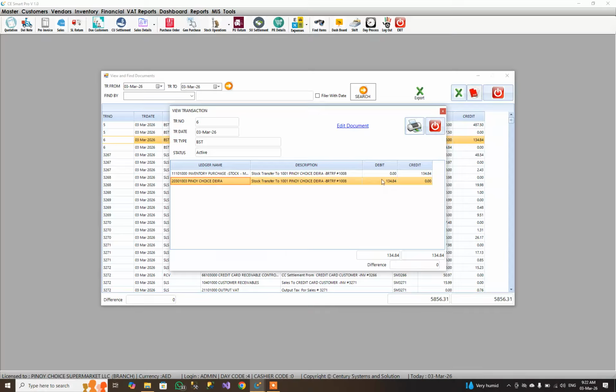This is a liability account, but the entry goes to the debit side. So our liability, if we receive any items from this branch, and now we are sending items to this branch, only the difference amount we have to pay to them. There will be debit and credit in this particular account, so only the difference amount is our current liability.